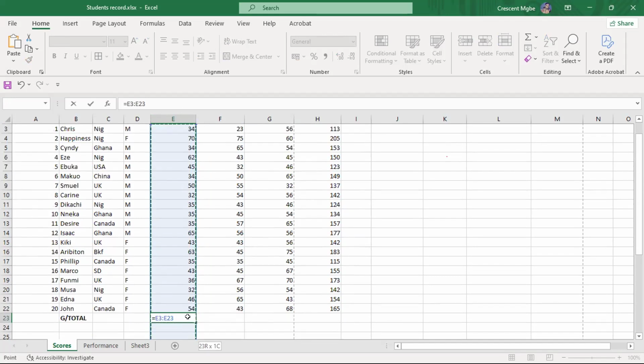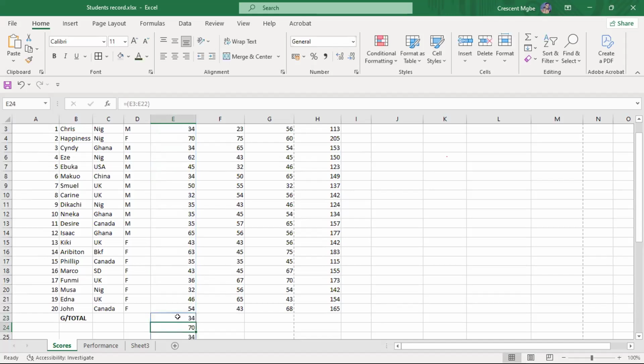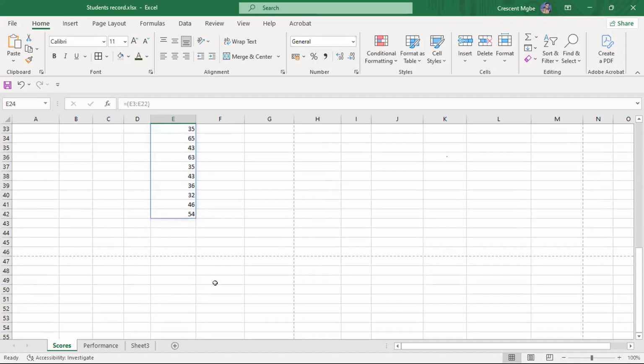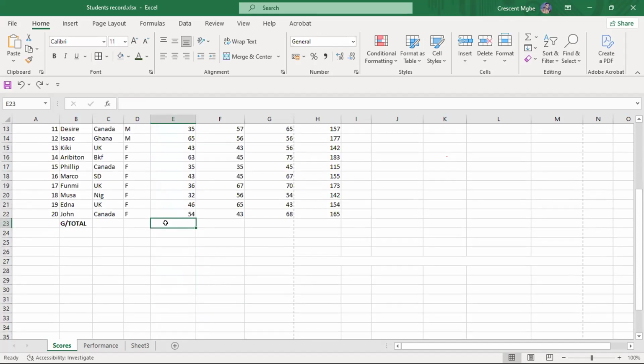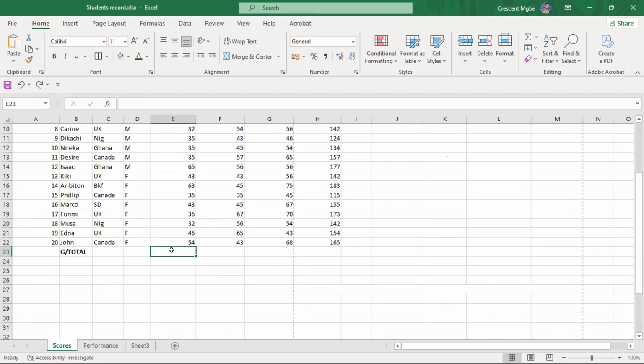I'll just drag the ones that I want to populate. This one. Then because now it's a range, you have to put a range in a bracket, right? So I'll just close it with a bracket. Then I click on enter. Why is it doing this now? It's not giving me what I want. We did not add plus, I think so. I don't think we need to add plus.